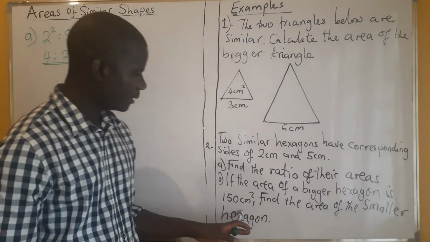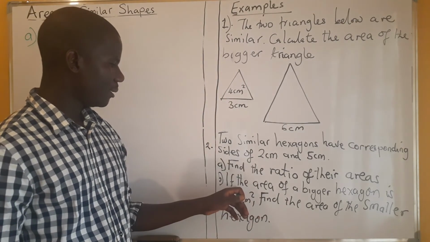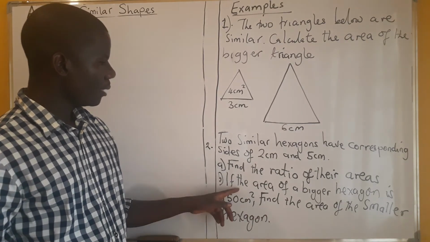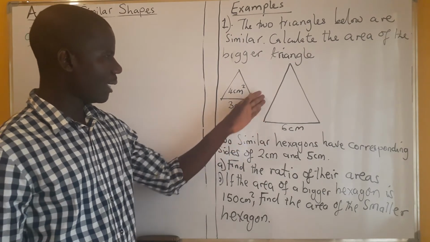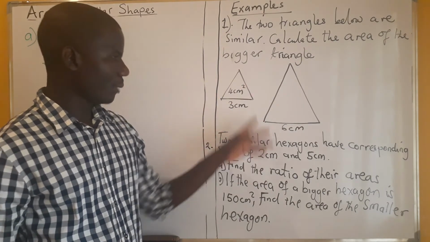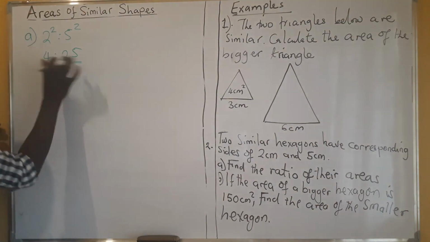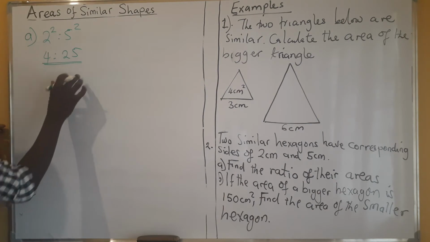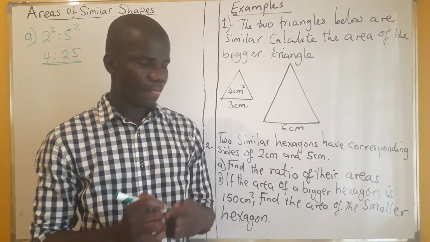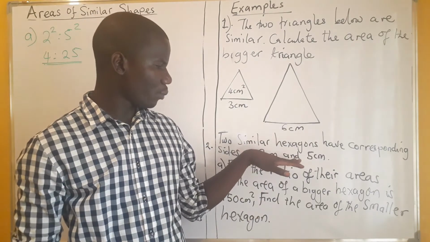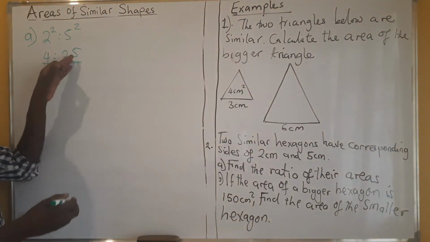The second one is taking us back to the question that we had here. So now this is it. We have the same ratios. We already have the ratios of area. When we are talking about area, we need to use the ratios of area. So it means we need to change this one from where they are to the ratios of what? Area. So that is what we are doing here.